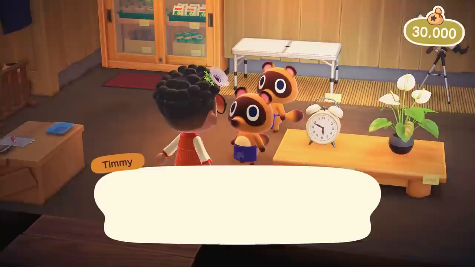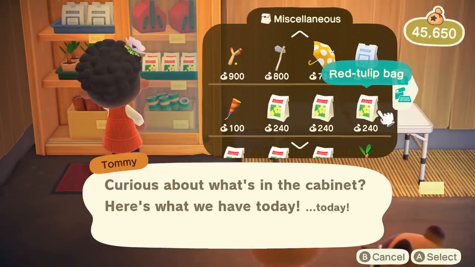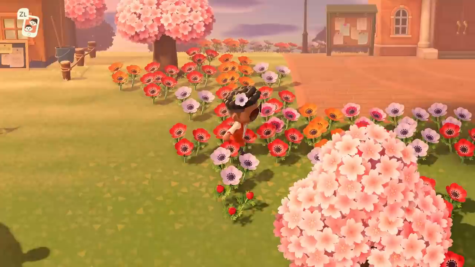Hi, I'm here to make some extra money. You can have it. 15,000 bells. Oh boy. We're a little bit more rich now. I'm thinking what I'm going to do is buy the red tulip bag. We have 15 more flowers, but at the cost of me having to... I'll eventually have to destroy a lot of flowers because they're growing out of control. They're pretty to look at, but they're definitely growing out of control, and I cannot have that.